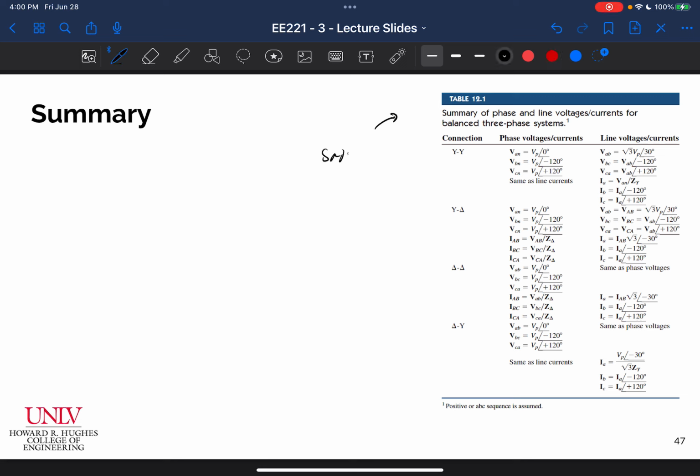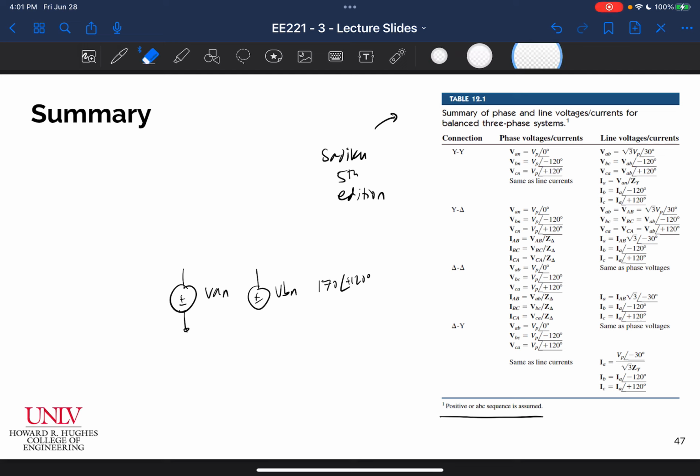So this is, again, from the SATIQ 5th edition that I've been using for a lot of the figures for this set of slides. They talk about the positive sequence here. That's something I haven't talked about. If you have questions about that, let me know. It's really just depending on whether or not you say that your B source is the one that has minus 120 degrees or plus 120 degrees. That's the difference between the positive and the negative sequence. It's really not a big deal. But yeah, just wanted to put this table here to summarize.